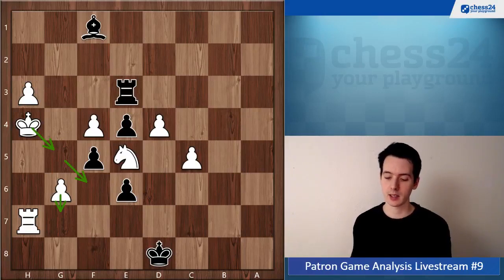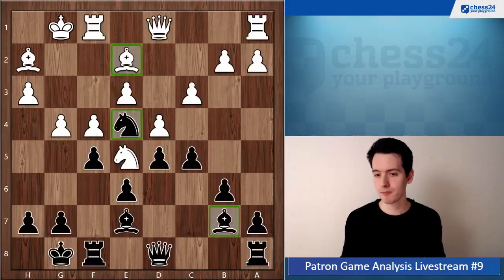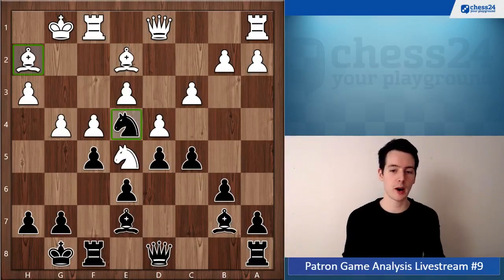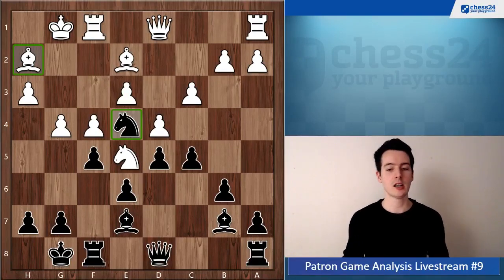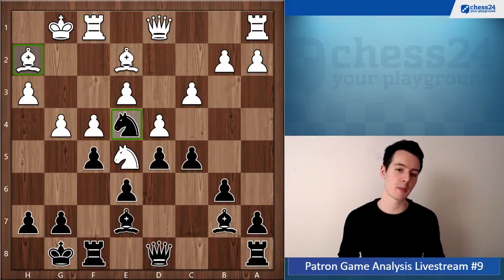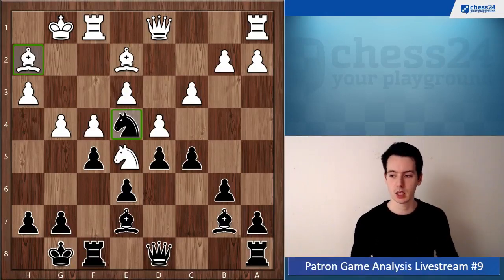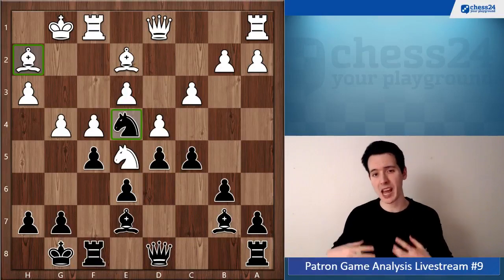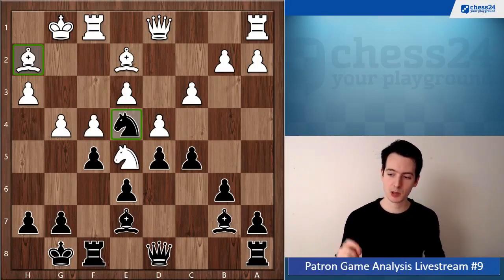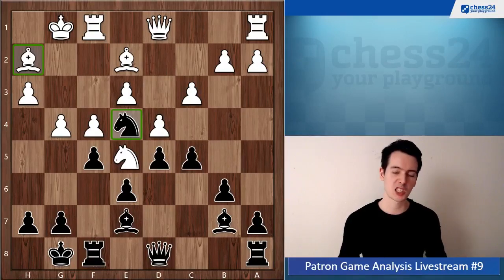In that position, what we really want to achieve is the scenario of knight against bishop. We first exchange the light-squared bishops and then exchange the dark-squared bishop against the knight on e5, and then we have this perfect situation — our strong knight on e4 against the bad bishop on h2. That's a really good question to ask yourself: what exchange am I aiming for in this position? Later you came back into the game, but there was this one moment where you could have played prophylactically Bd5 to stop Qb3, followed up with Qa3, which would have secured a draw.